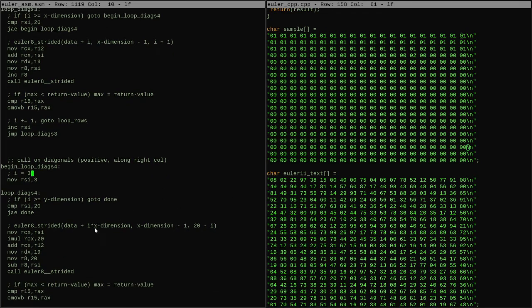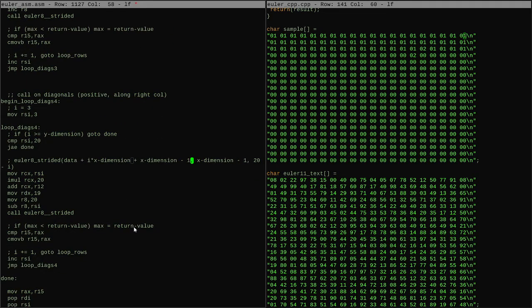So what we need to do isn't just this, right? Because that's these spots. We need to do that plus x dimension minus 1, right?